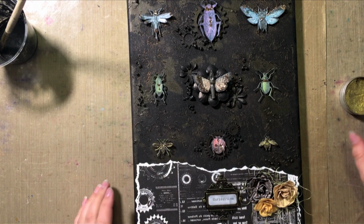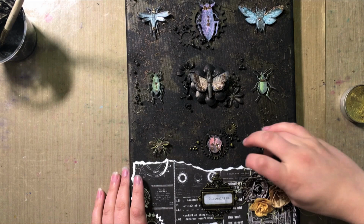And now for some finishing touches. I'm just going over some of the high points of this canvas with some of the Prima Golden Metallic Wax.